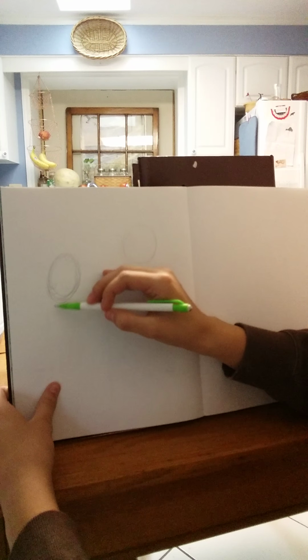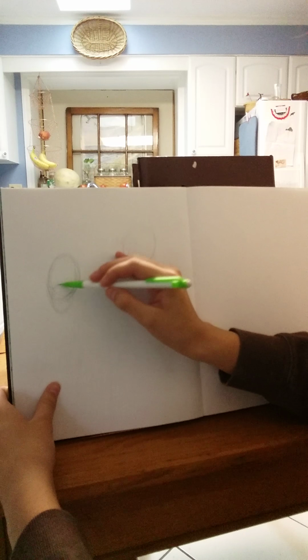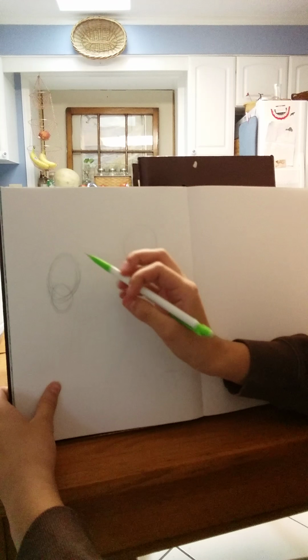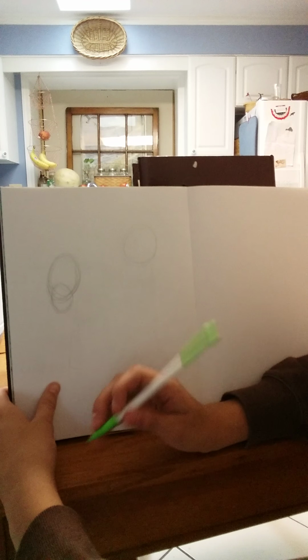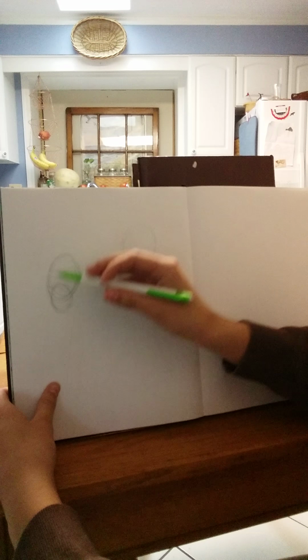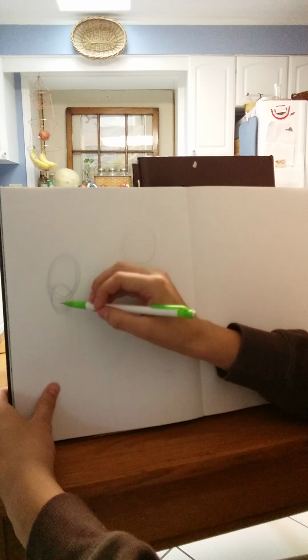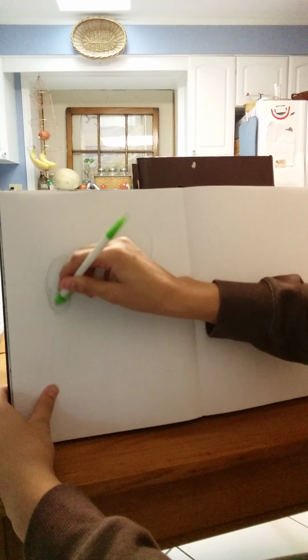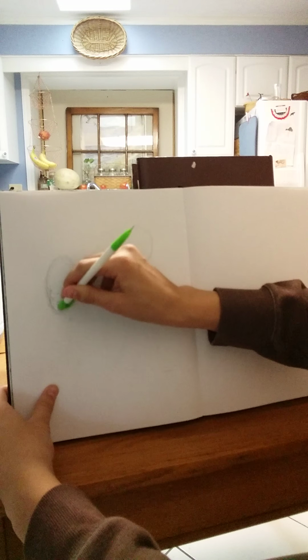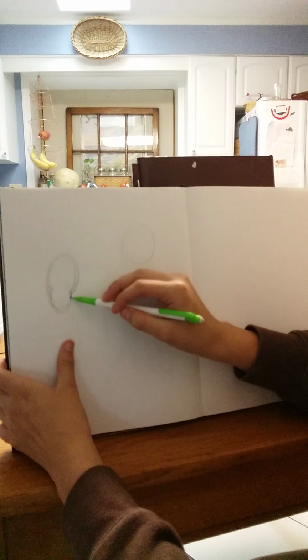But anyway, we're starting off with an oval, really, because this is the kind of dragon we're going to make. Unless you're making some kind of toothless dragon, you're not going to need a second snout. You're just going to need a circle. Those are actually kind of fun to draw, just saying. Anyway, we're going to do another oval, but it's going to be overlapping, like I said before. And then you're going to erase the part in the middle where it's overlapping, and it's going to become a snout for the dragon.